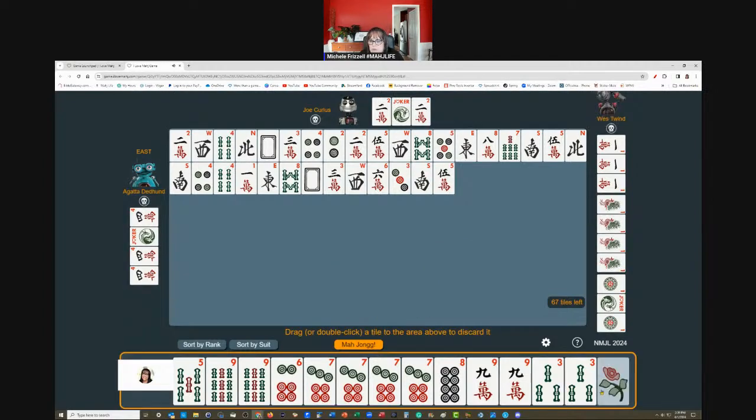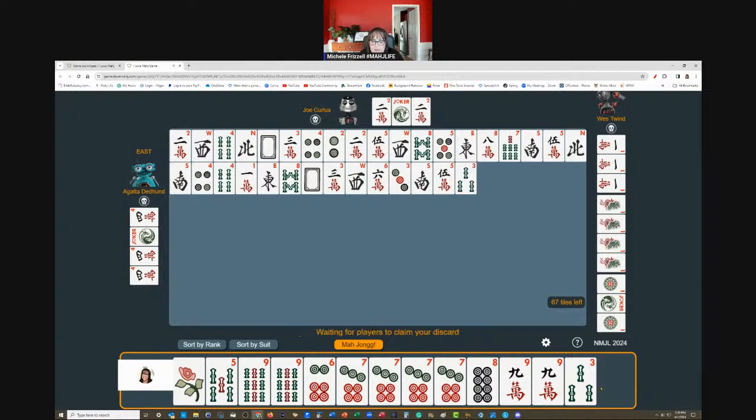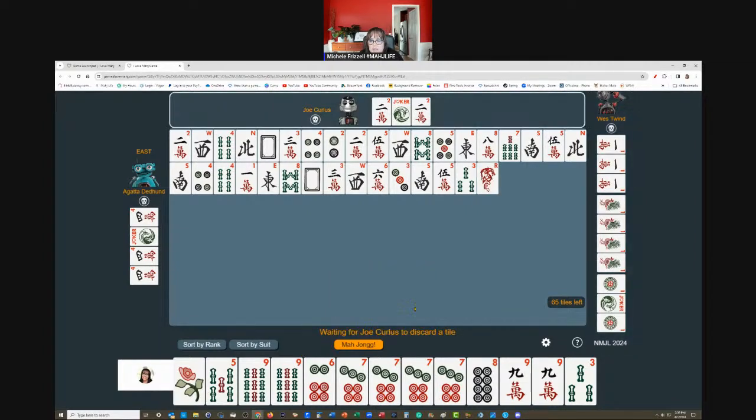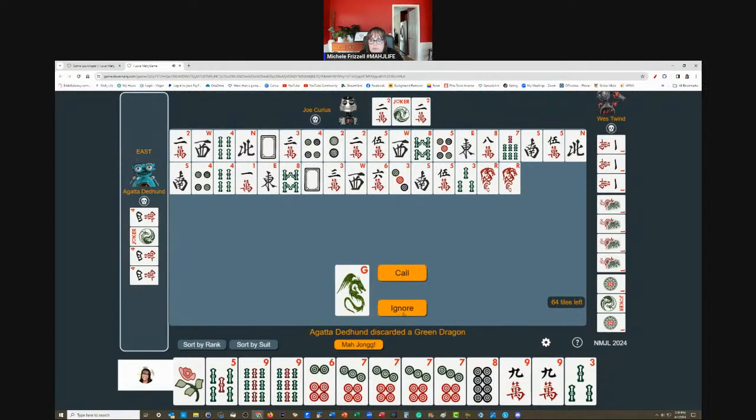Winds are going down. Okay, now there's a flower. So that changes things for us a little bit. Let's see here. 7 dot, 6, 8, 9 crack. So we have some potential for the chow hand. Let's see here. 6th hand down: 6, 7, 8 in dots with pungs of 9s and 4 flowers. The thing is, the player to our right is playing a 4 flower hand.